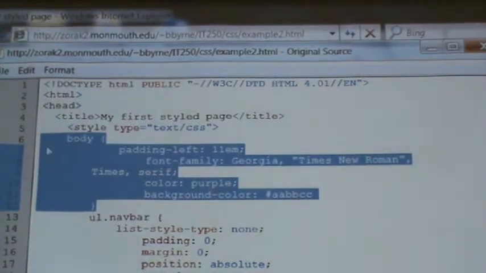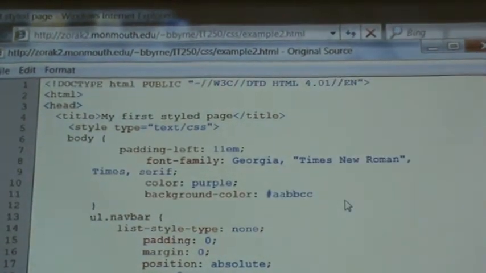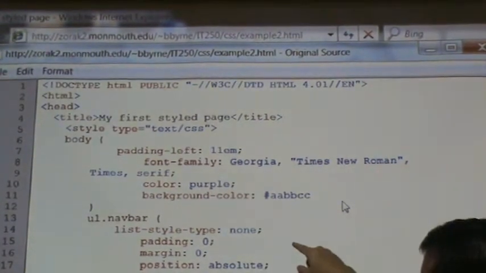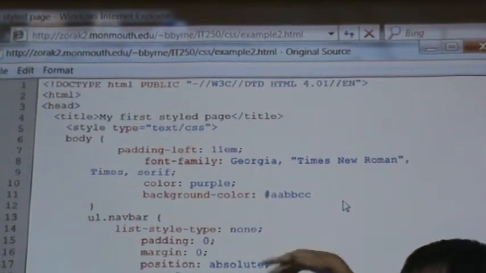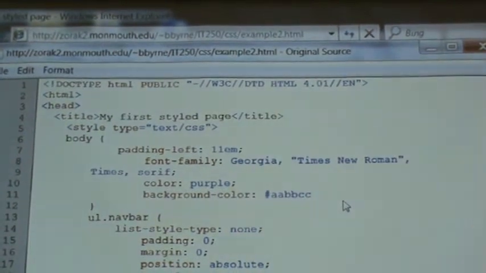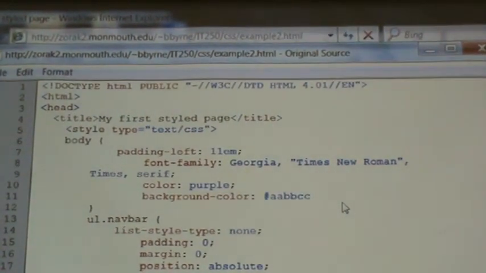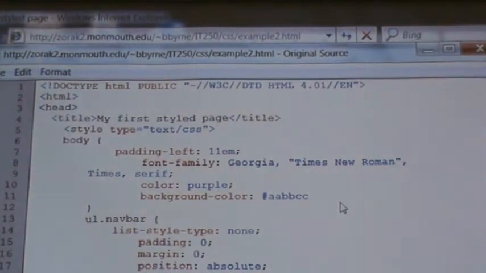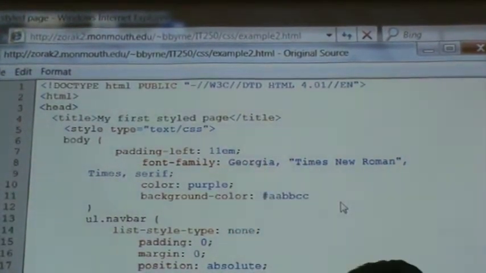One section is called body, and it has a collection of attributes about it. Georgia, New York Times, it's purple, and here's the background color, and this is one of those cryptic colors. So any part of our web page that is considered within the body section will have these attributes about it.